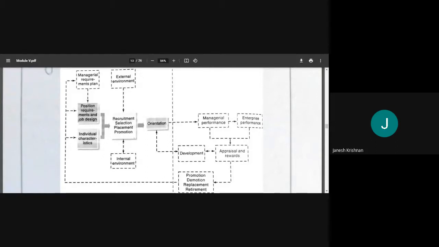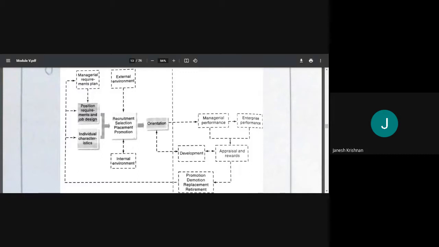So when we apply the system approach to this, as we know, we have three components or elements: an input, a transformation process, and an output. The output acts as a feedback mechanism to the input, because based on the output we can again change the input for the next cycle, right? That is basically the feedback mechanism.